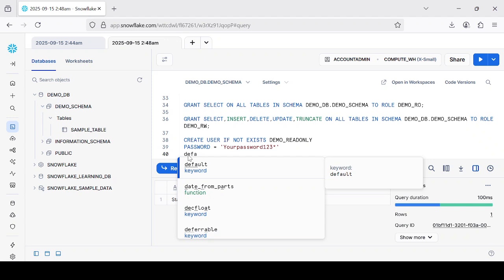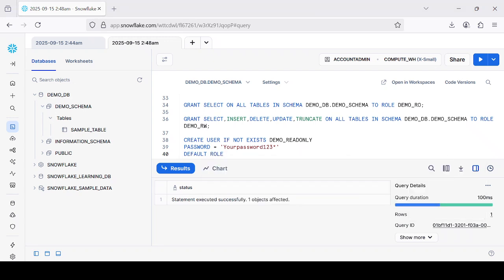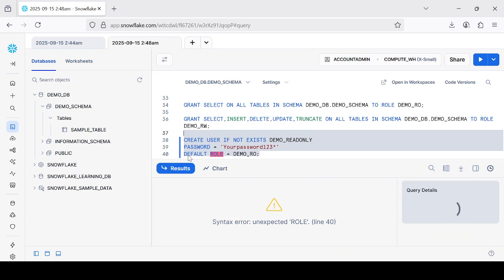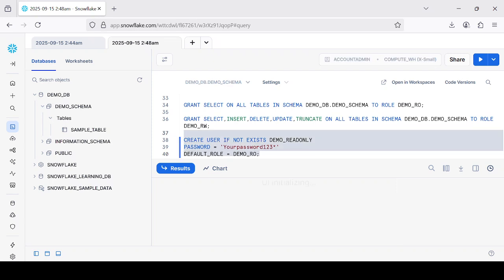Default role, I will give our read only role, demo underscore r. Okay. Let me try this. Default underscore role, or some syntax I missed here. Default underscore, I think. Let us try.